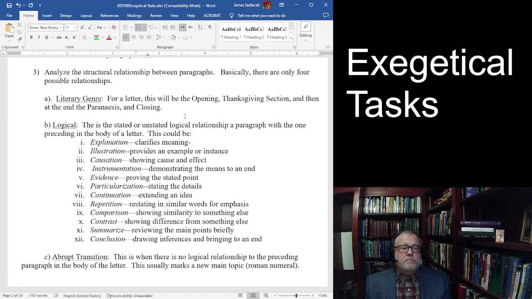It could demonstrate a means to the goal in paragraph 1. You got a goal or an end in paragraph 1, then you have the means in paragraph 2. So it could be an instrumentation, the instrument of getting paragraph 1 done. It could be evidence for paragraph 1. It could be a particularization, a detail. In other words, paragraph 1 is generic and paragraph 2's got a lot more detail. Particularization. It could be a continuation.